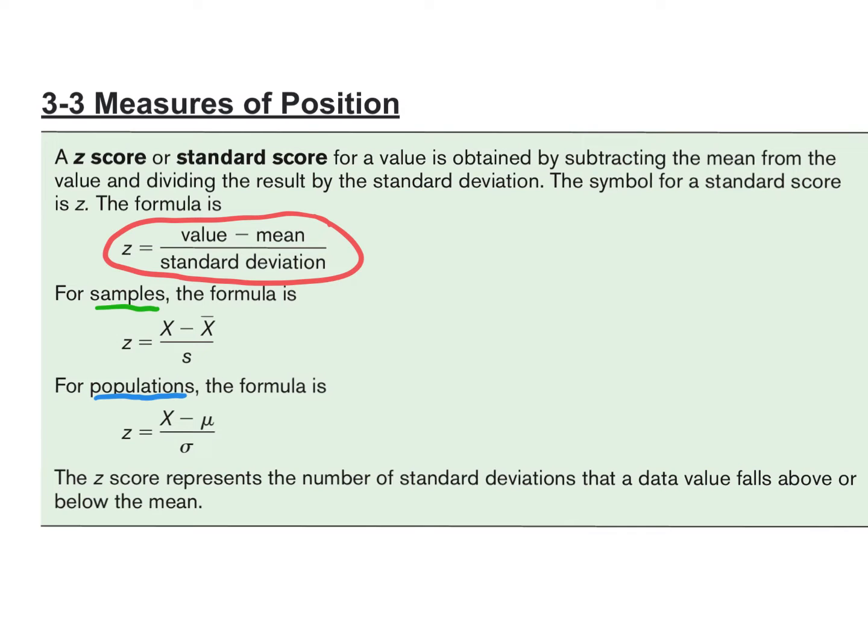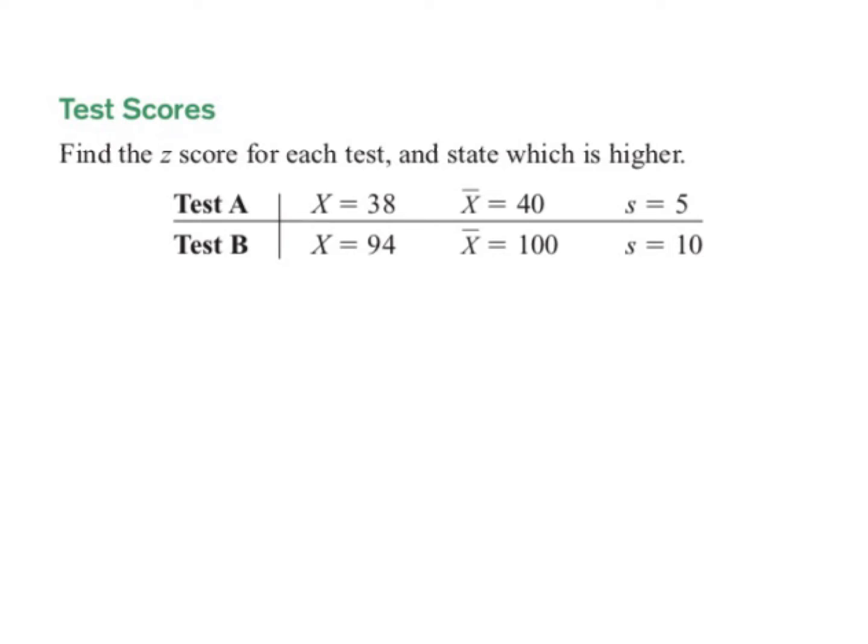Other questions about that? All right, let's look at an example. If you want to take a picture of this, feel free. We're going to compare test A and test B. This might be a situation in this particular problem where test A is a statistics class and test B is a Spanish class, right? We don't know how many points each test was worth. The only thing we know is what a particular individual got.